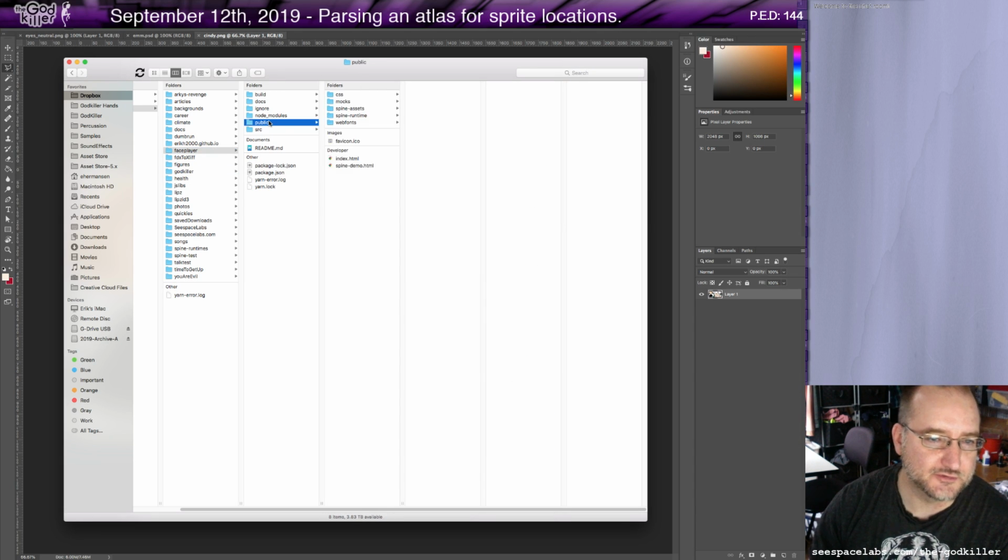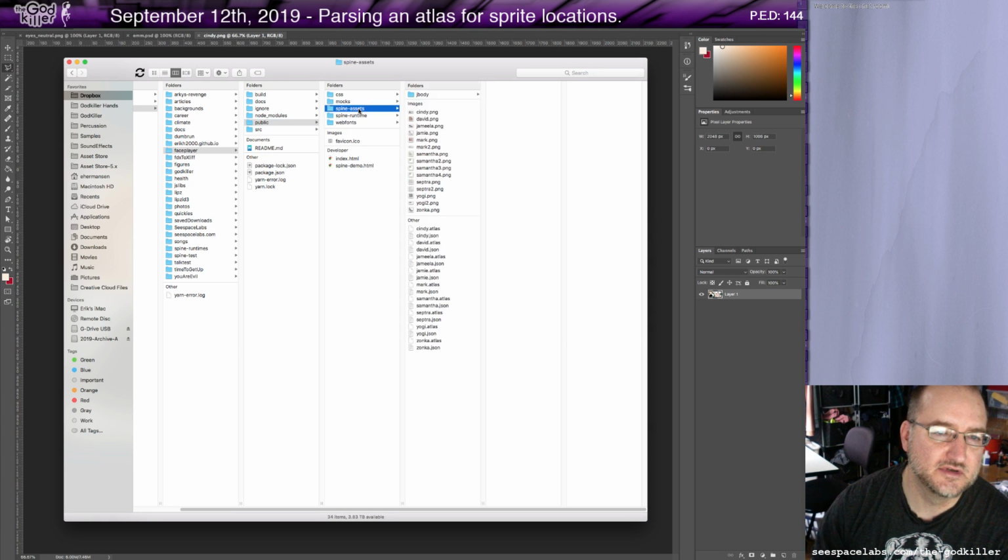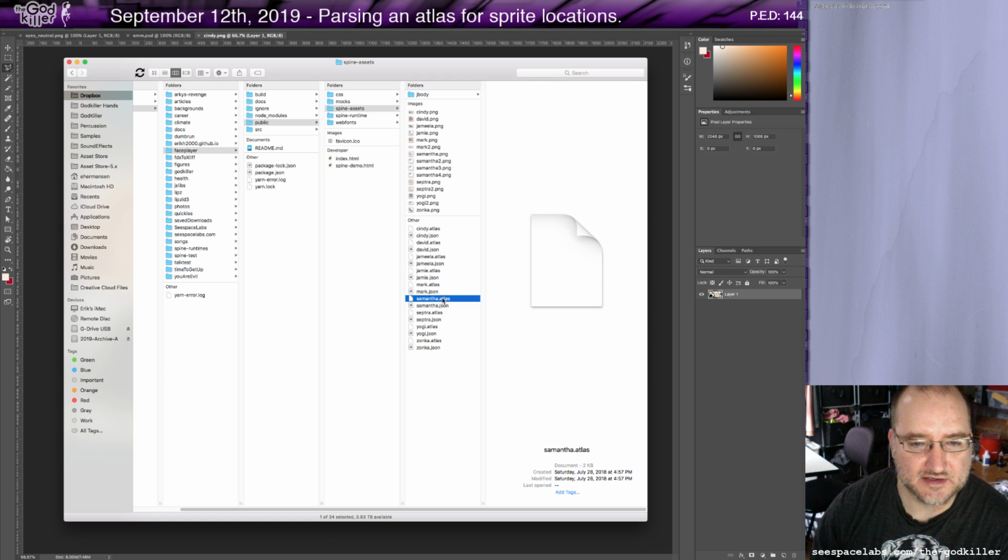So I had this other tool that was importing the atlas and textures and doing some cool stuff with WebGL to display them. So there's the atlas. Who was I looking at? I was looking at Samantha. So if I open this with, oh, I can't.